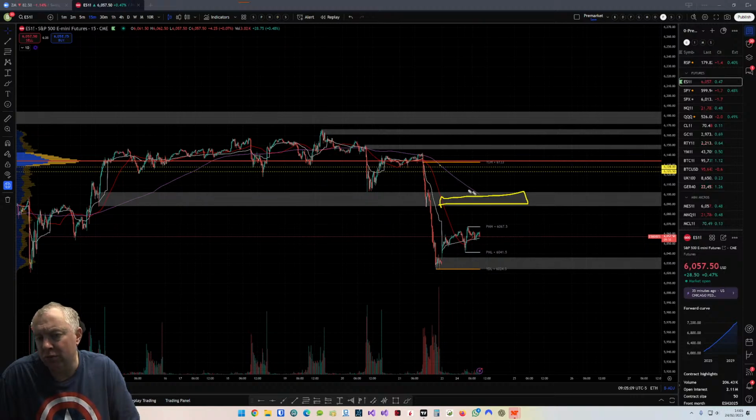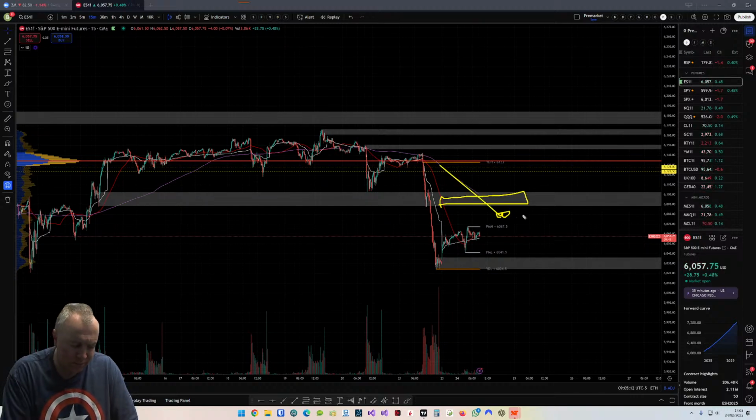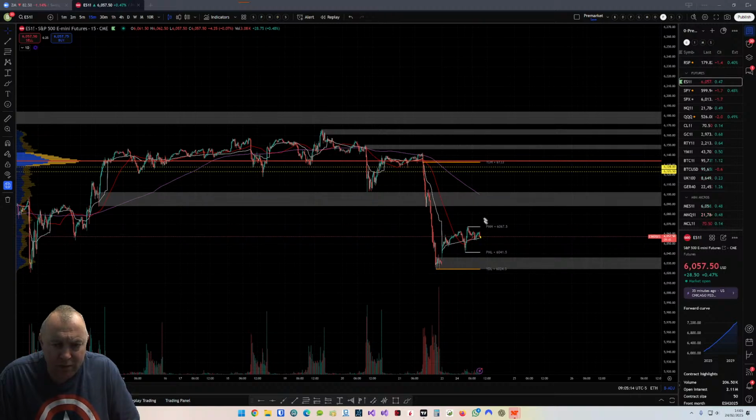We've got the 200 moving average coming down as well, so that could set up as a confirmation. If we come up into that area and meet up with the 200, we could have one confirmation. We could watch this area here, which is our second confirmation. Keep an eye on volume. If we start seeing reduced volume in the buying, that's another confirmation. And if we see increased volume in the selling, that's another confirmation. So there are quite a few confirmations we can watch for if we get up into that area. And how I will trade it, hopefully I'll be in it from the break and retest of pre-market high, and I won't need to get into this trade.